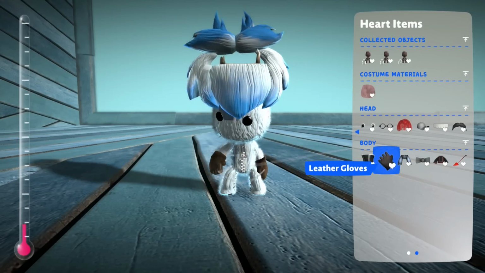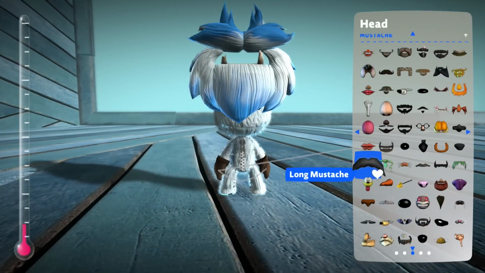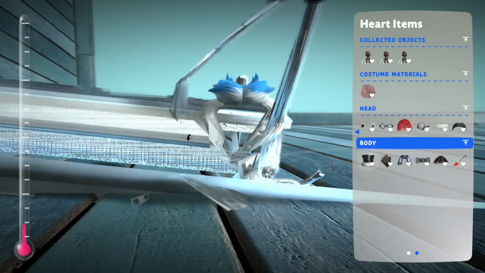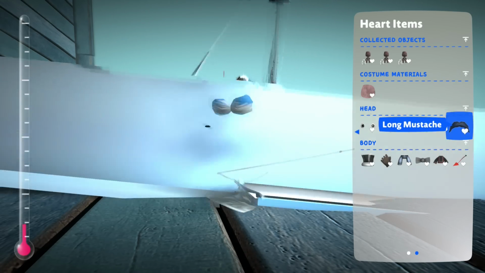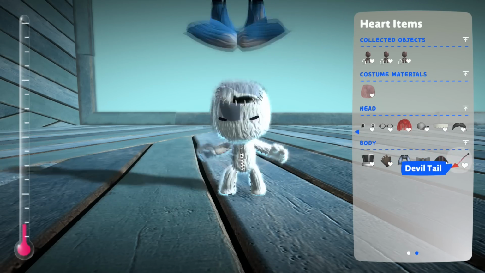Also, I'm pretty sure the hands also make the costume look normal. So just put on and take off a bunch of stuff. I'm also going to keep the skin too, so I'm not going to change that. Oh, I got rid of something. But it's still glitched, so put on the tail.